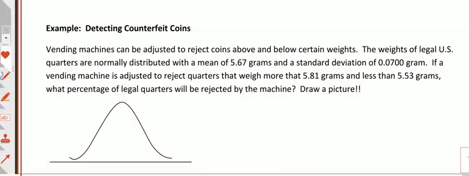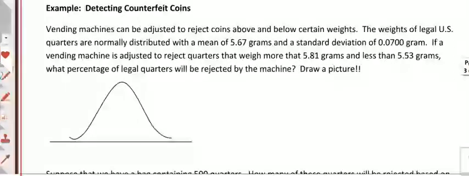I know this seems like a lot of information, a lot of numbers, a lot of decimals, but if we take what's given to us and put it on a diagram of a normal distribution, it should make more sense. I would always start a problem of this nature by drawing my mean on a diagram. Here I have a normal distribution. I'm just going to draw a line at the peak, because that always represents your mean, right there in the middle, and in this case it is 5.67.